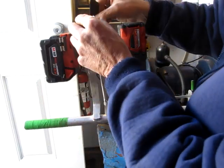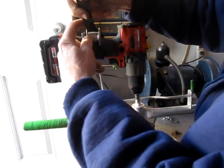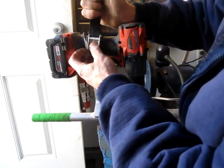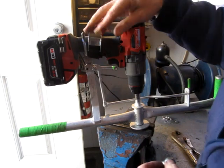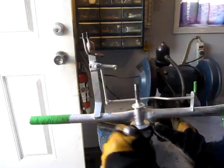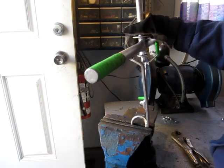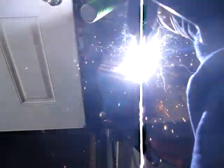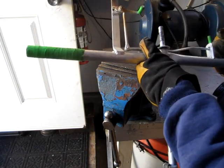And the idea will be to just tighten it up like that. That might be a little better in cold weather. See how it works anyway. Just flip this over and give it a tack on the bottom. Well, that should do it.